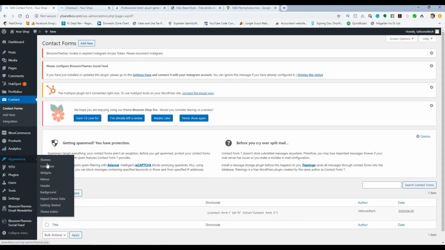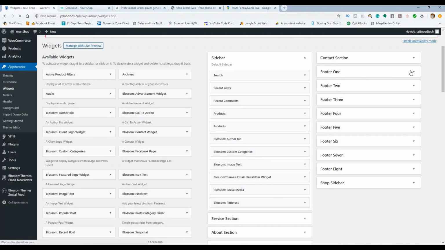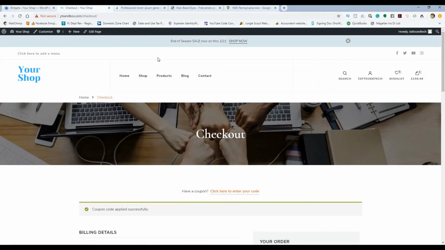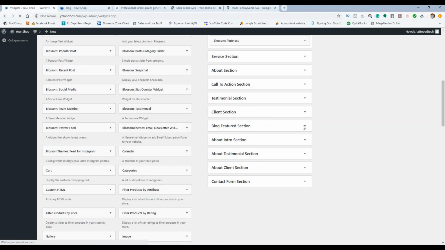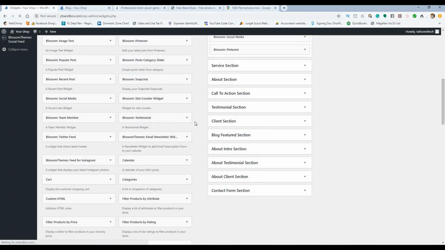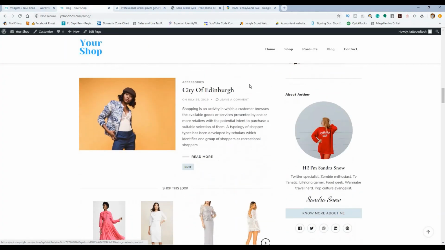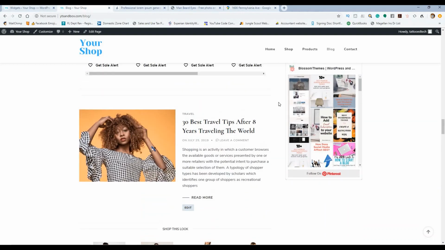So let's go. I like to do my widgets from here. Just feel like you got a little more control. It shows that you can do it from over there. You can do your footers from over here as well. Let's see what we got. Let's go back to the blog. See what we want to keep and see what we want to get rid of. Let's let everything catch up. Okay, so I'm back on the blog page. And you can see all these things. There's lots of stuff here, right?